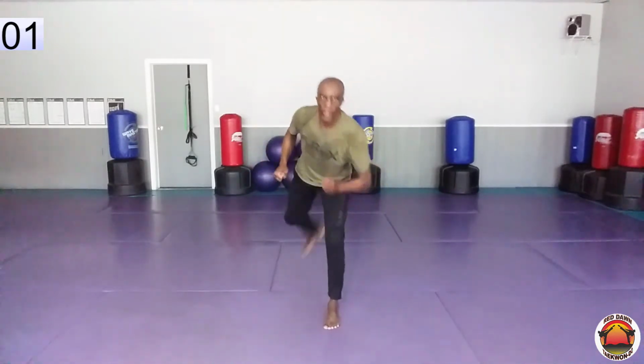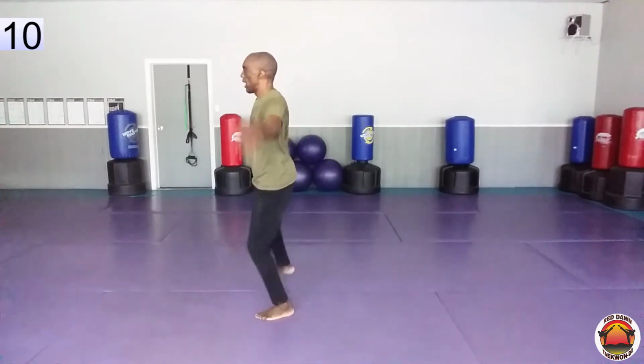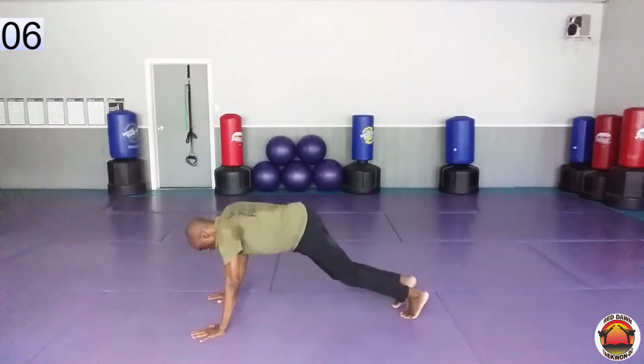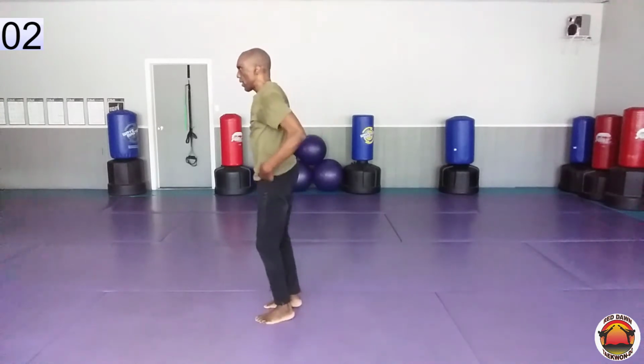One, and up. Again, we're doing a half jab. Half jab, back into burpee, tap the leg to the side, then jump back in. So get ready.